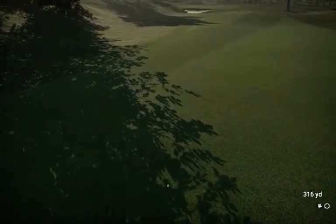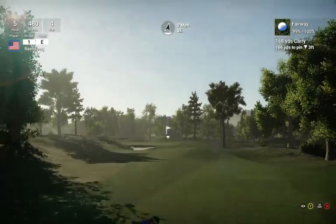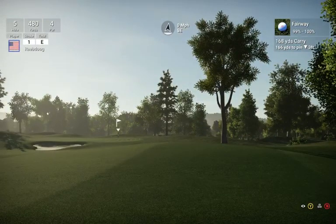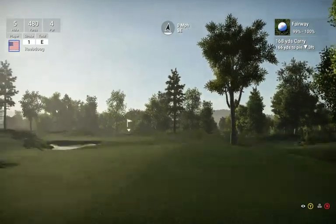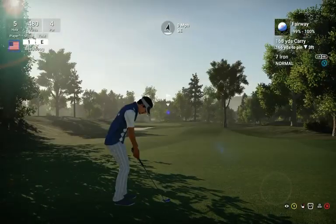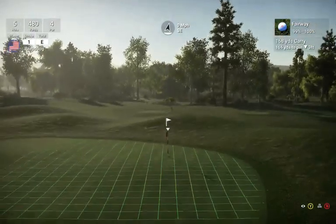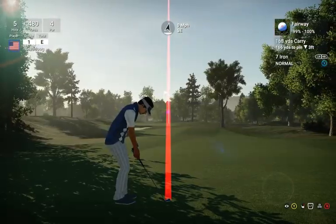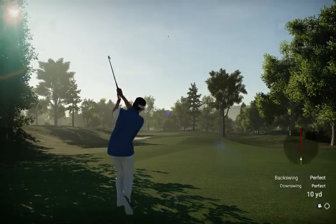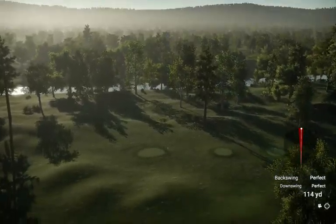And see, that slope is going to push us down to the right a little bit, which is really nice. We're going to have a slight side hill, but playing from this angle, which is the angle most people are going to play from, this knob here, I think, layers, which we talked about a lot. The mounds behind it kind of layer a little bit, and everything looks like it's funneling towards that bunker when it's really not. That green looks awfully crazy from back here. That's because it is awfully crazy. Well, that works. I don't know why I aimed over there, but whatever.